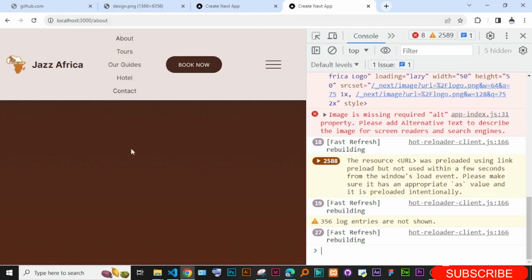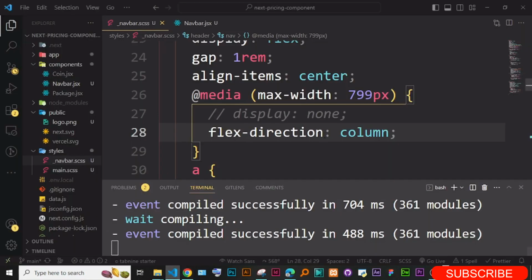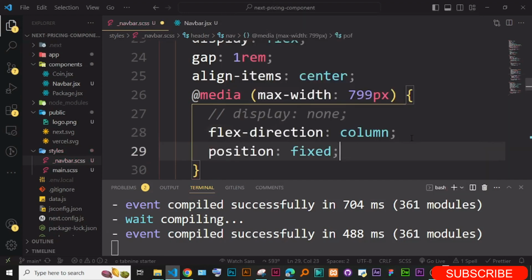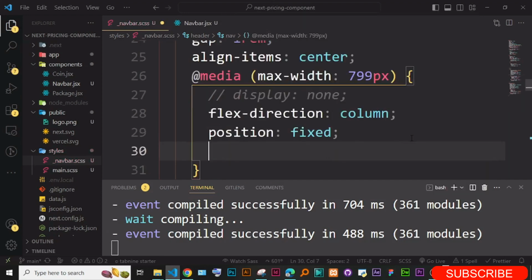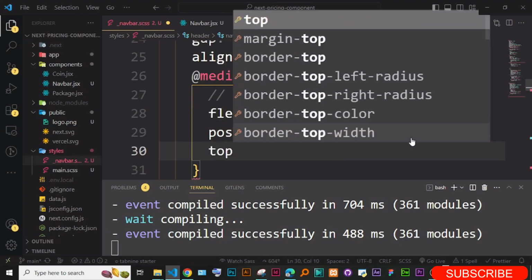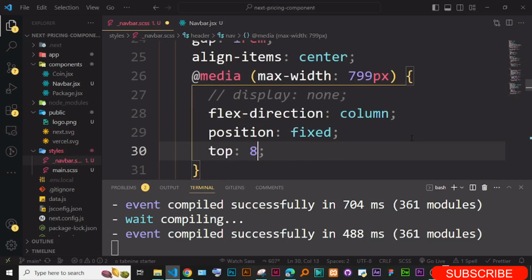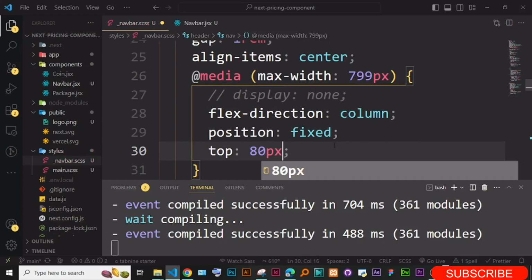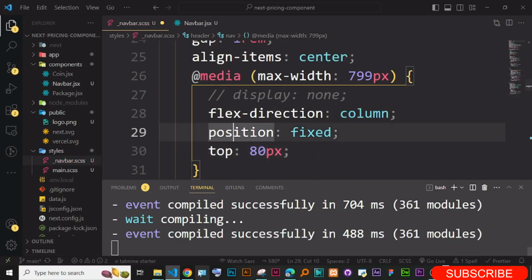Now to avoid this effect, we can give it position fixed, so that we extract it. Let's give it top maybe 80 pixels for now. I don't know what it will be, but let's first put 80 pixels.